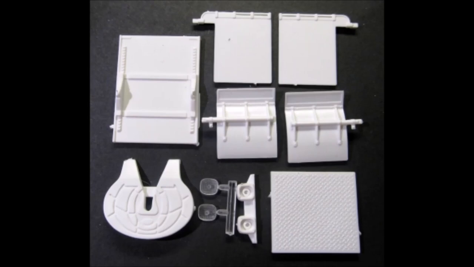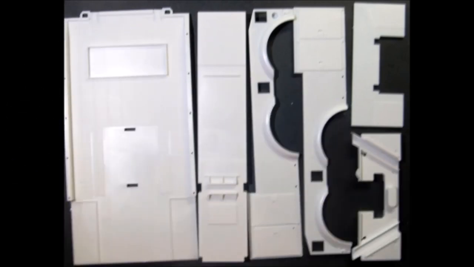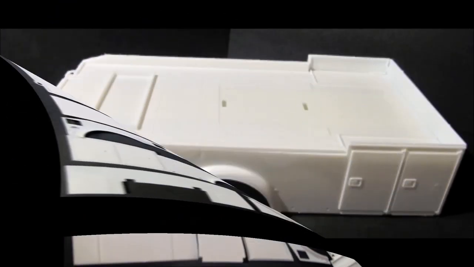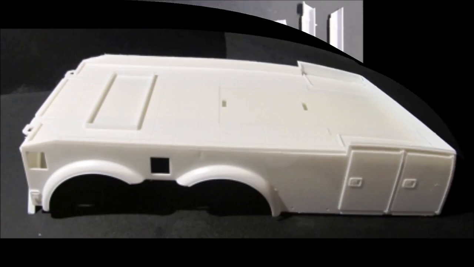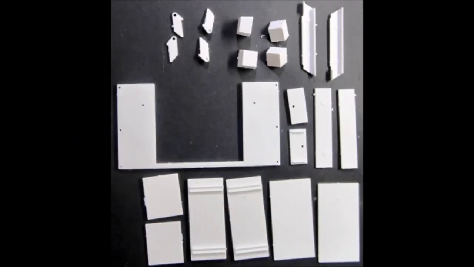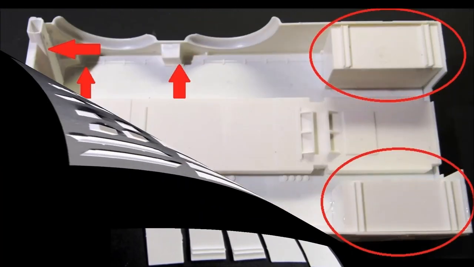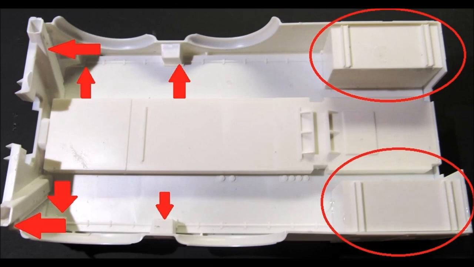Now phase two will start the build of the wrecker body. We begin the second phase of building the wrecker deck by adding the center brace from these pieces on the underside. Then add the side walls, then the front, and then the back walls. Pull out these parts to build the upper cabinets by adding the thin long walls and thin short ends to both front corners. Add the top, then on the back add the boom supports to both sides. On the underside, build the lower cabinets by adding the sides and the ends with the bottoms. Then install the control cover boxes on both sides. Add the outrigger retainer halves.